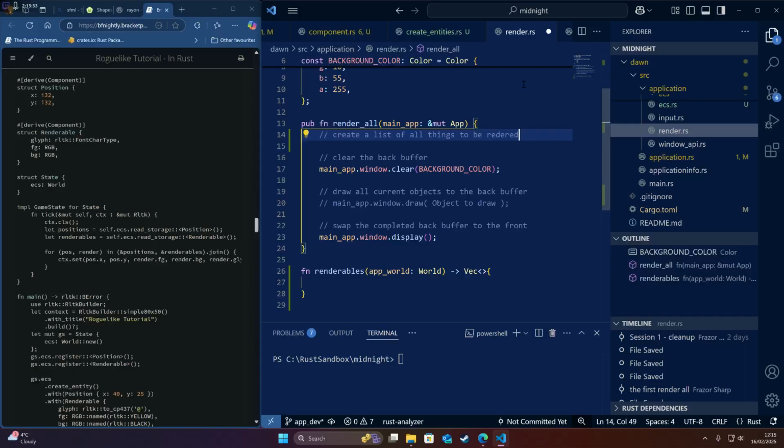We're making big mistakes here. We've got a mutatable app. Can we borrow that? Not really. We can try.